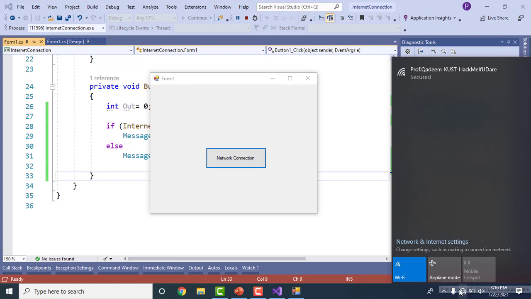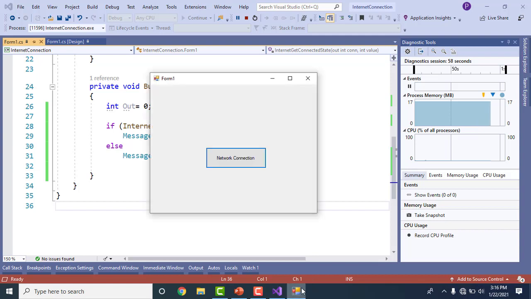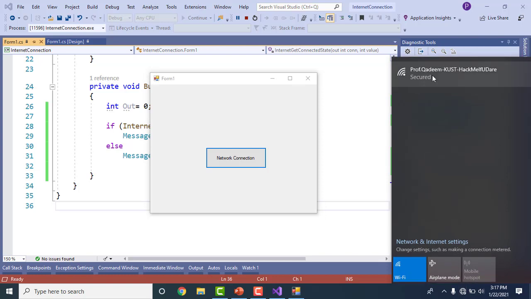You can see this message, that the network is not connected. Now if I click on this, the message says that the internet is not connected, meaning that the network connection is not available here.